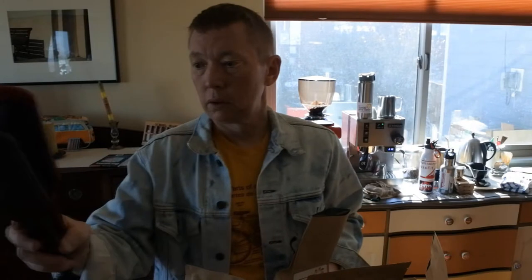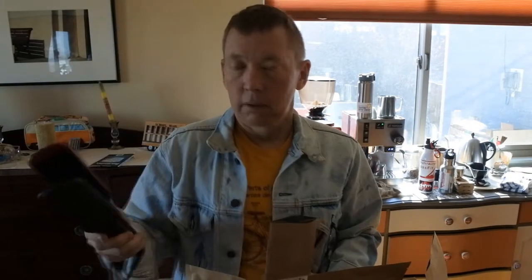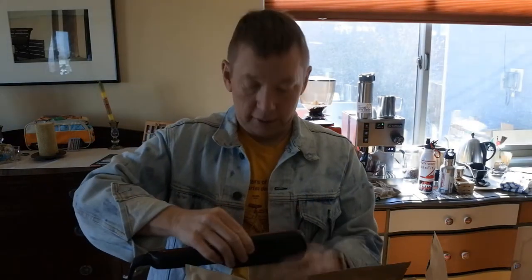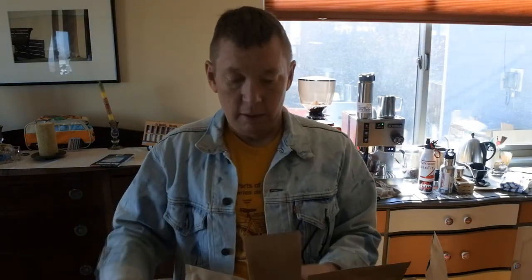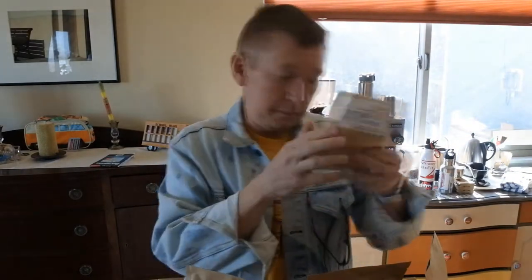So, what I have, if you can see it, they sell something like this for $150. This is a hair straightener. Obviously, I don't use it, but I use it for these bags. And it works really nicely. Squeeze it like that. Boom. Coffee is sealed. Ready for shipment.